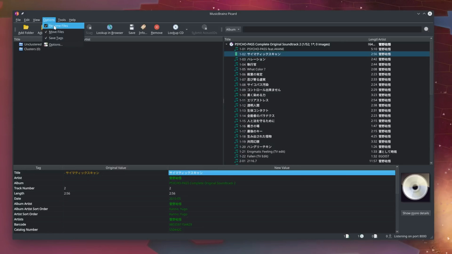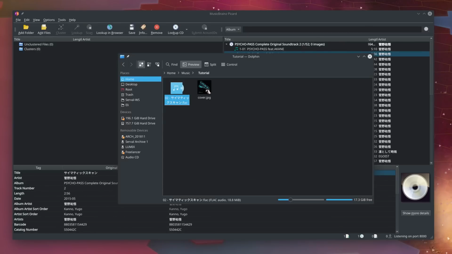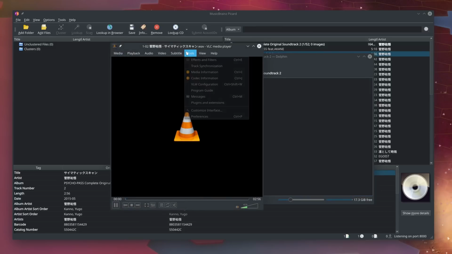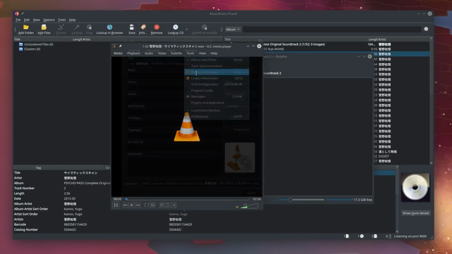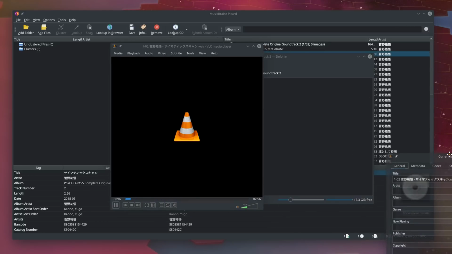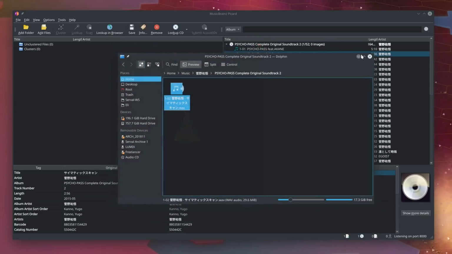Now we still have this set to rename and move files, so when I click save here, it's going to act like it saved all of this information. And if I come out here into my folder, you see it moved that WAV file out of this tutorial folder. It moved it into this folder here, but you see there's no icon here, there's no art, and if I open this up in VLC, there is still no metadata under media information because it's a WAV file. So Picard was not only failing to write metadata to a WAV file, but it was silently failing. It was acting like everything was perfectly fine.